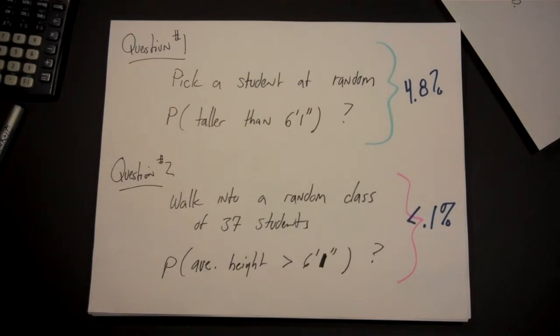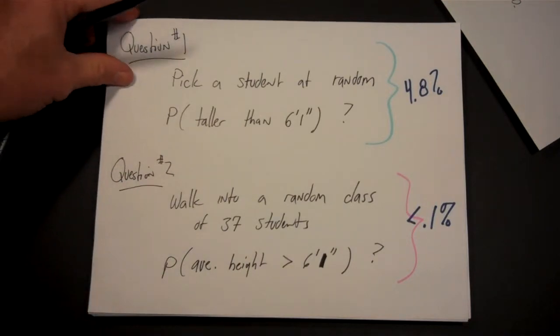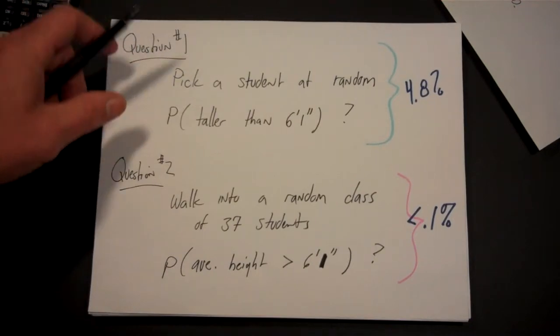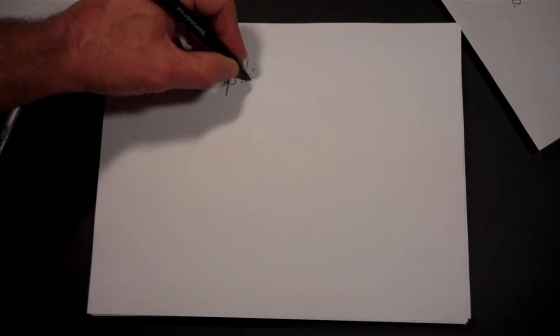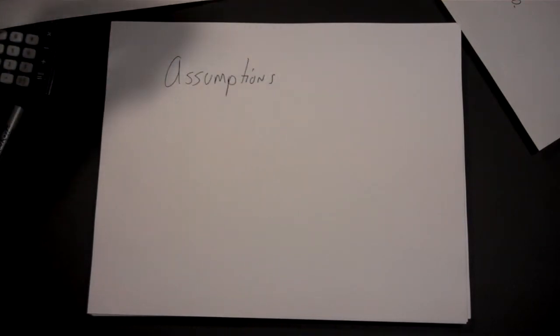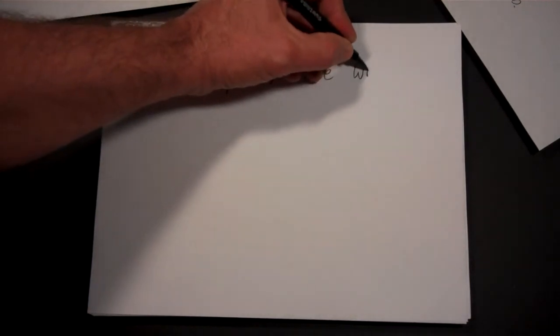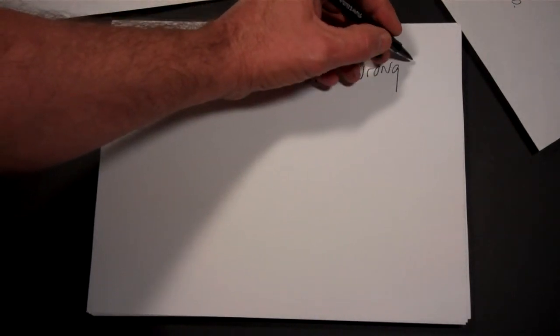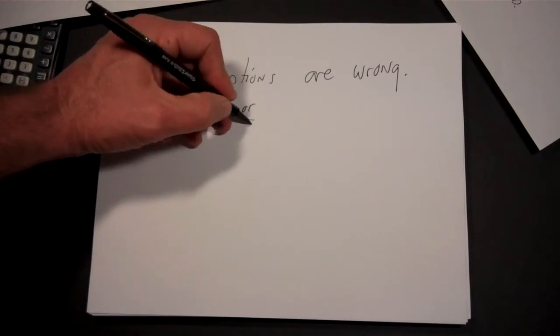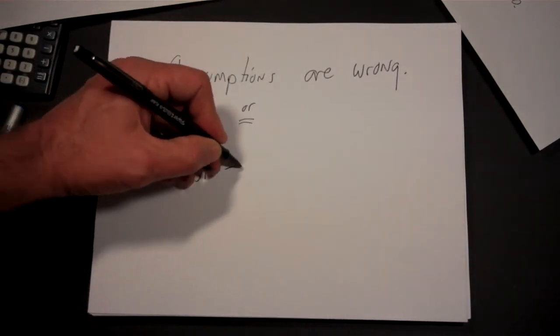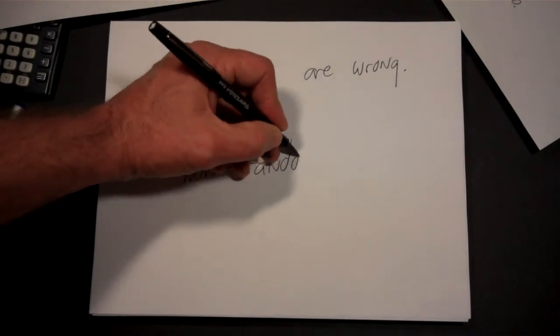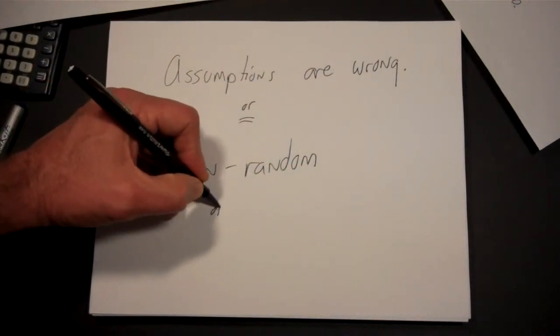So that would force you to reevaluate what's going on, what's happening. And I would say that most likely one of 2 possibilities would be the case. At some point, either your assumptions are wrong. Maybe, for example, you're at a college where people are much taller than you think they are. That's one possibility: your assumptions are wrong, either about the mean or the standard deviation. Or another possibility is that, in fact, there's an element of non-randomness or non-normality.